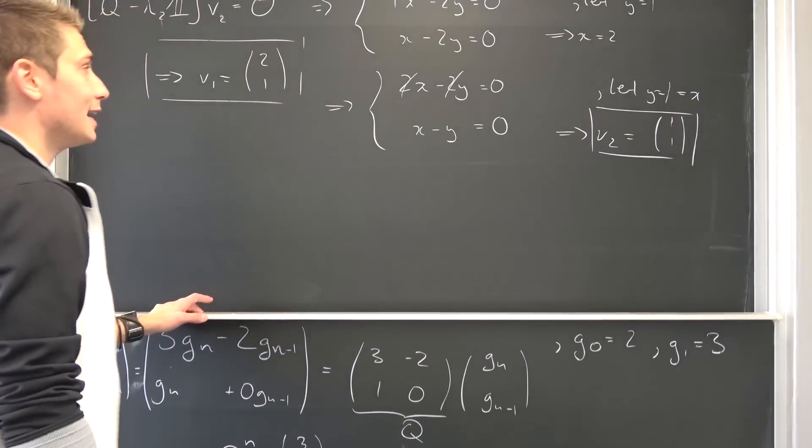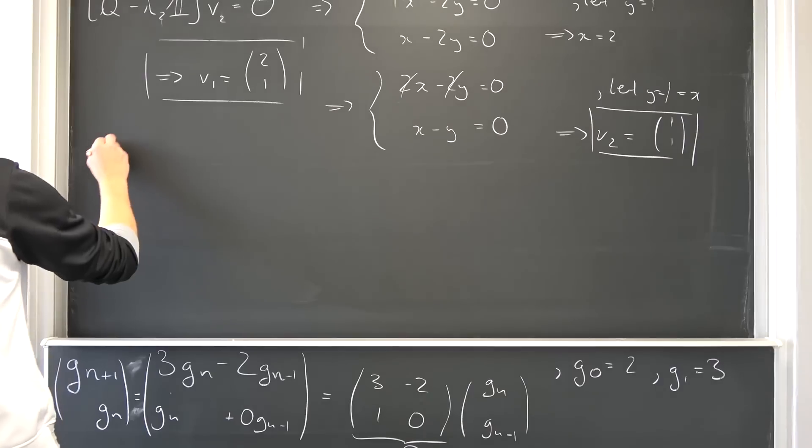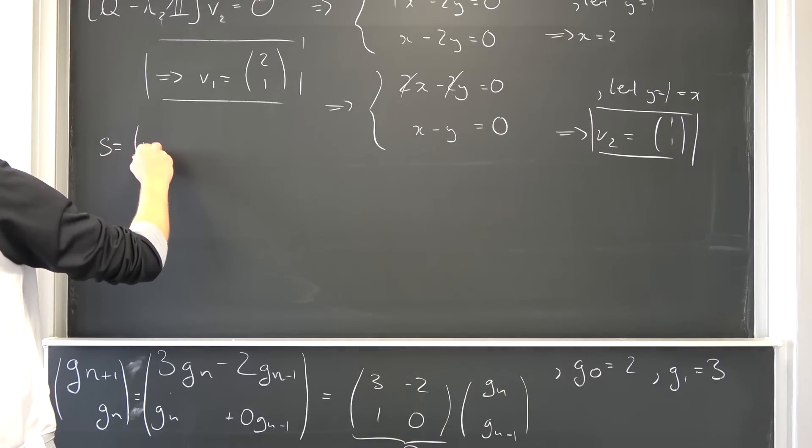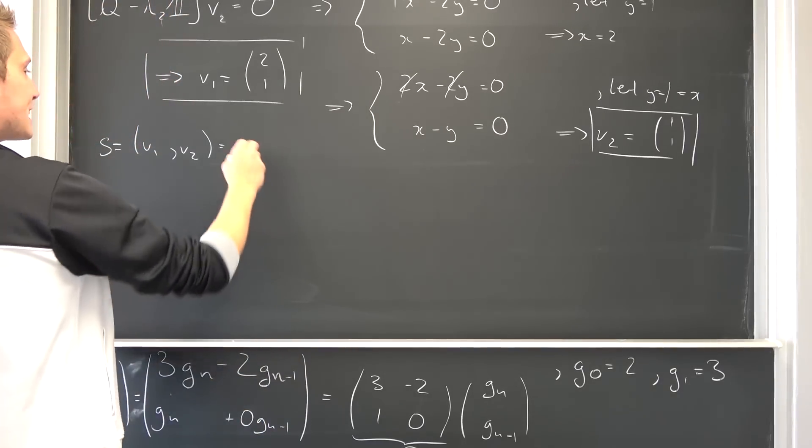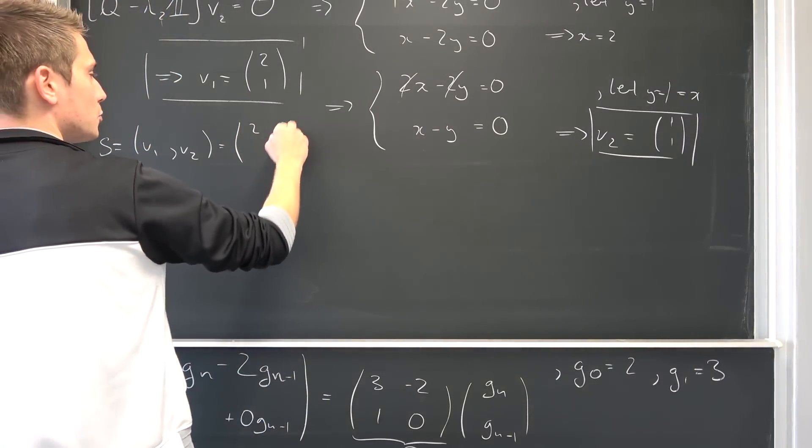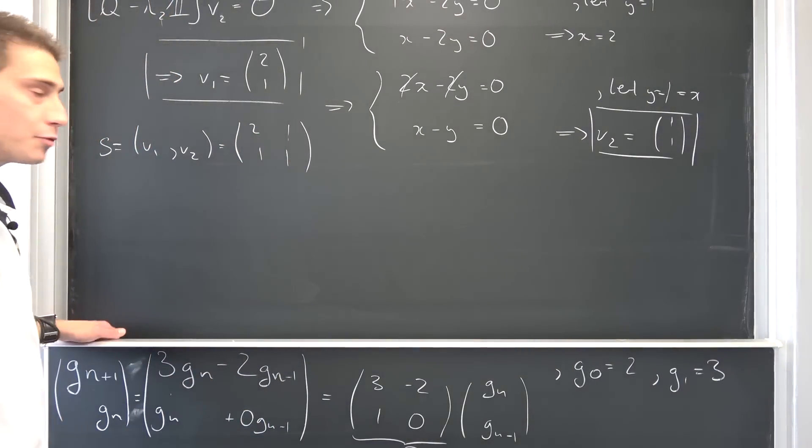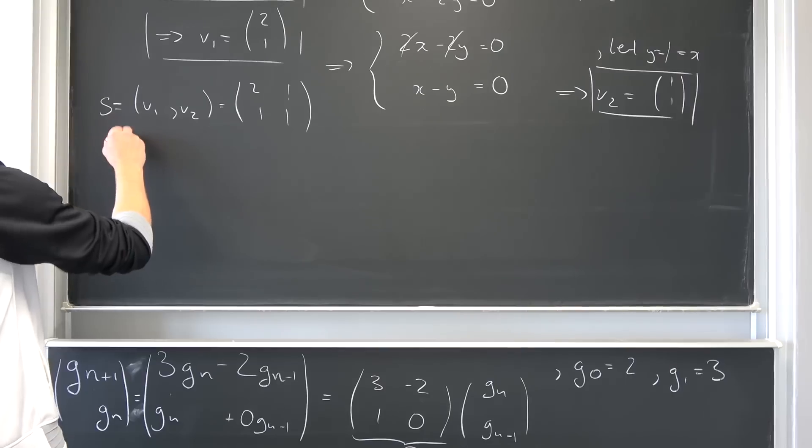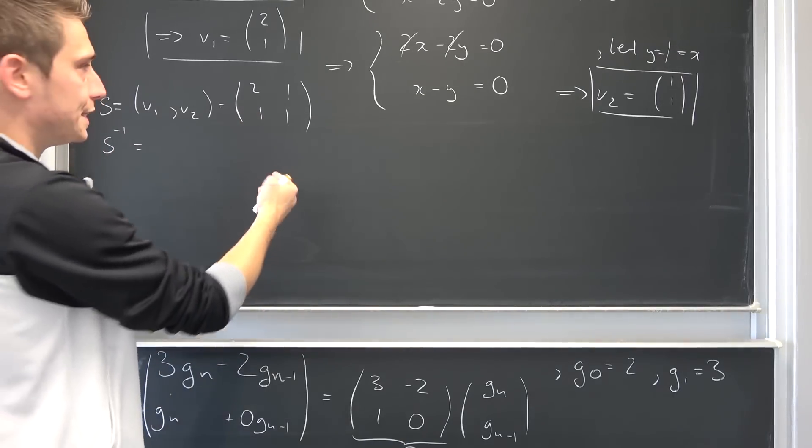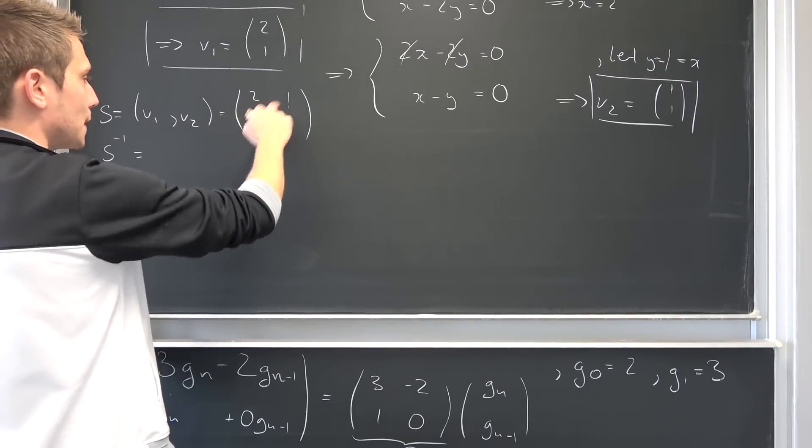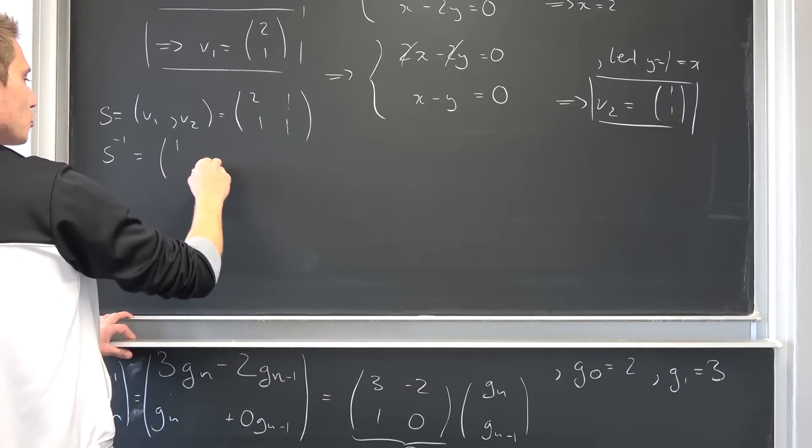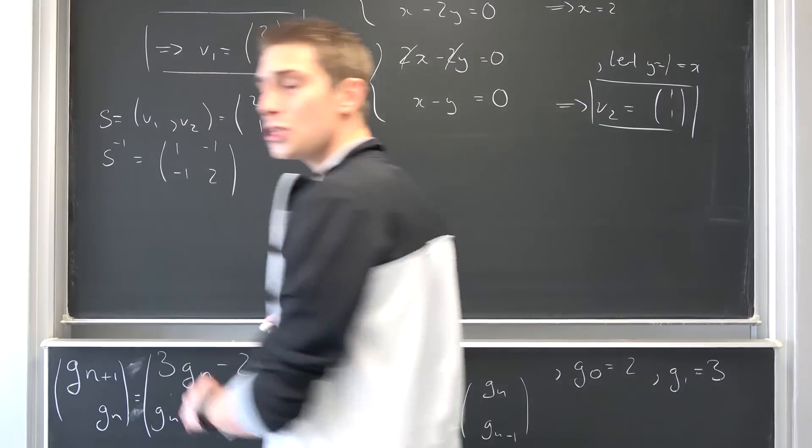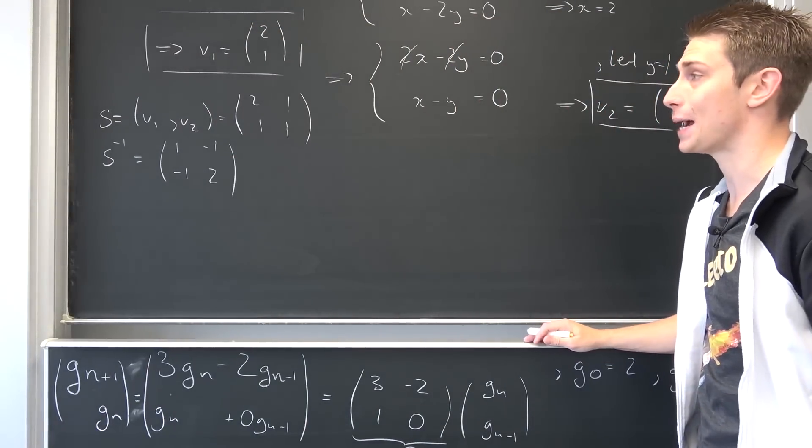Like I said before, our S is going to be the tuple of v_1 and v_2. Overall, we are just going to plug our vectors in, our column vectors. So this is 2, 1, 1, 1. If you were to find the inverse of this thing, it's 1 over the determinant, meaning 2 minus 1 is going to be 1. 1 over 1 is 1. And then interchanging those: 1 and 2, negative 1 and negative 1. This is just how it works out, mate.